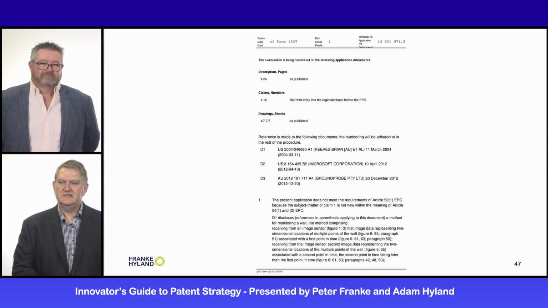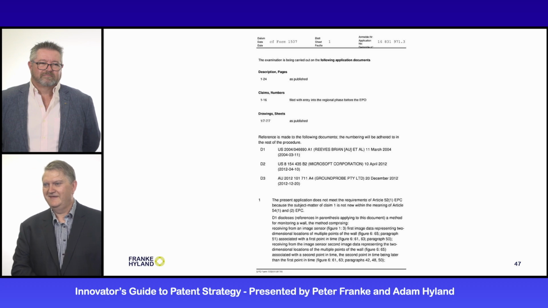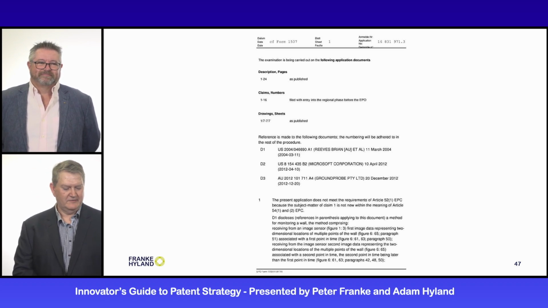So this is what a European examiner's report looks like. Again, not dissimilar maybe to an Australian report rather than a US report, but it's kind of chapter and verse laid out for you. Here are my problems with your case, in a fairly, I think it's probably fair to say, fairly Germanic manner. There's not much politeness about it. It's quite direct.